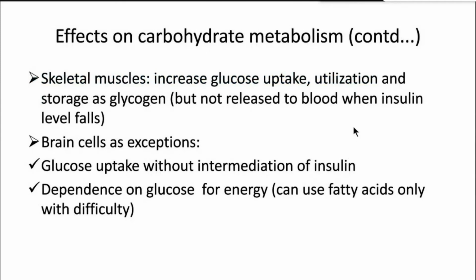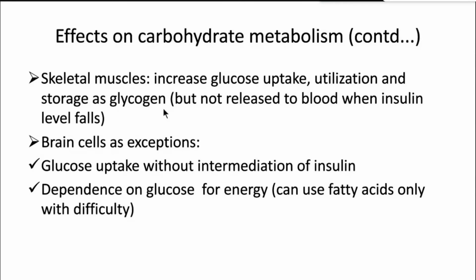And in skeletal muscles, there will be an increase in glucose uptake by the action of insulin, its utilization again, and storage. It is similar. Overall, there is similarity with the events in the liver in terms of uptake, utilization, and storage. But the mechanisms are different here. Glucose uptake is mainly through the increase in the number of glucose transporters. In the case of the liver, that was the enhancement of glucokinase activity.